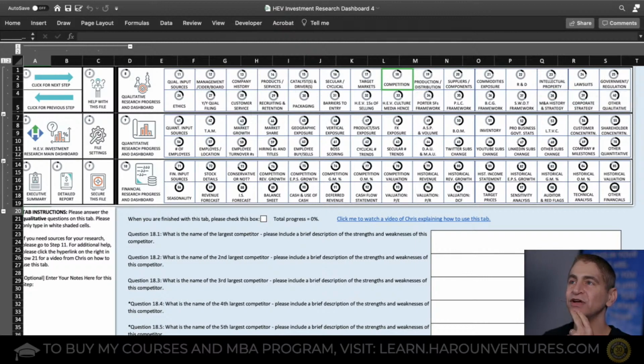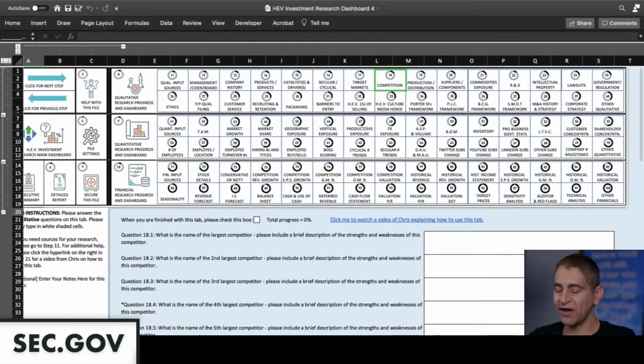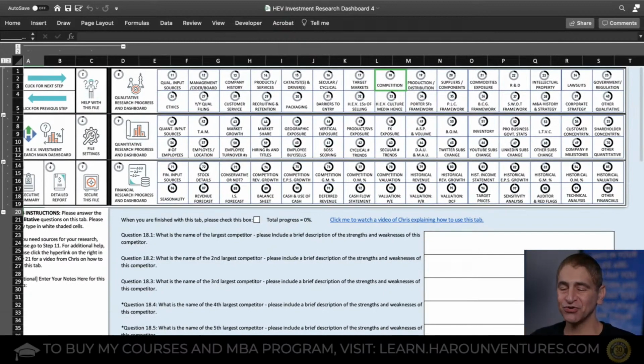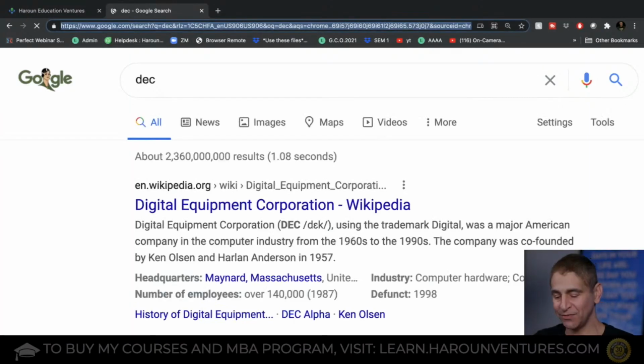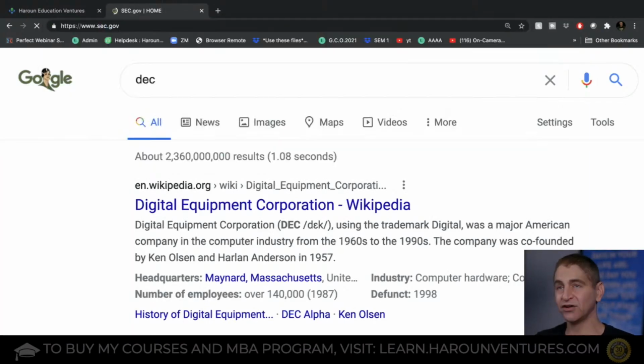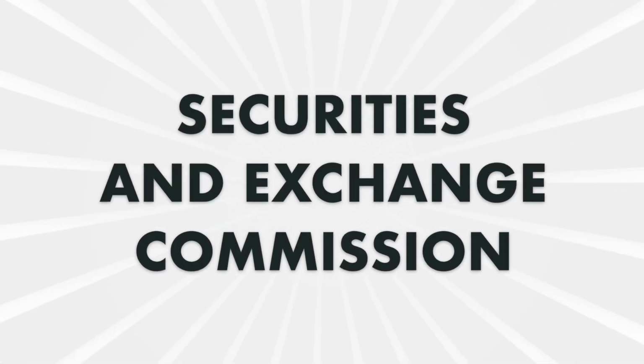What you can also do to understand corporate strategy and risks, for all companies in a given sector, is go to sec.gov and find out what the risks are for that company and for the sector in general. A lot of times when you're doing research on a certain company or sector, you have to look at the competition. The way you do that is you go to a United States government website called SEC.gov, which stands for Securities and Exchange Commission.